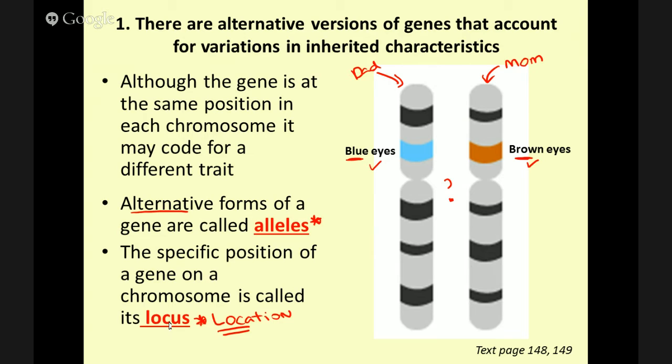So a locus is where a gene is located on a particular chromosome. You can say the gene for eye color is on chromosome 5, or something like that. You can tell where a gene is located in chromosomes because, remember, we did the Human Genome Project. They mapped the major genes for most of the body's important proteins during the Human Genome Project, so they have an idea of the genes for what things are on which chromosomes. So they call that the locus, or the location.